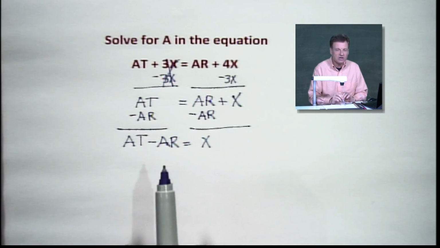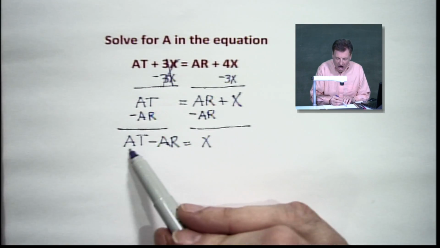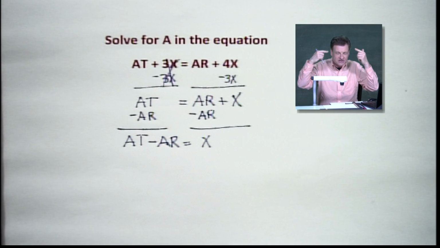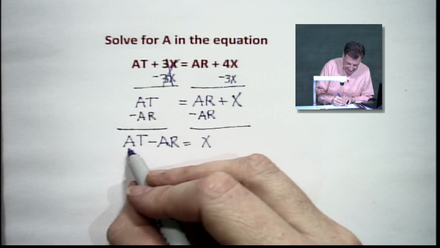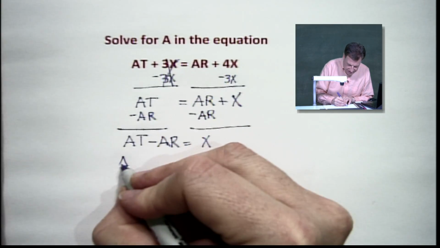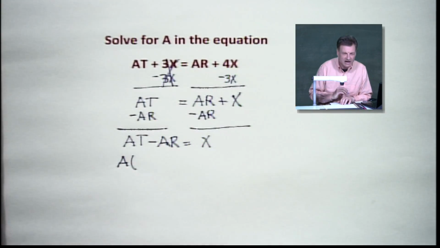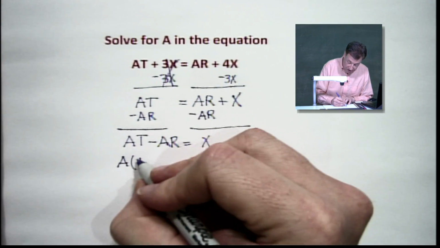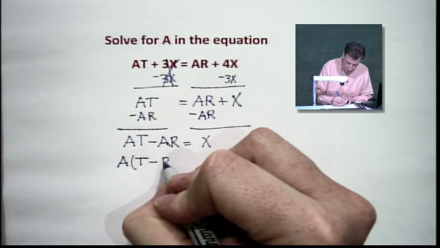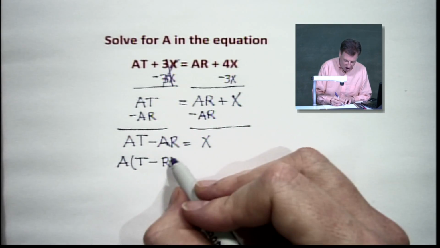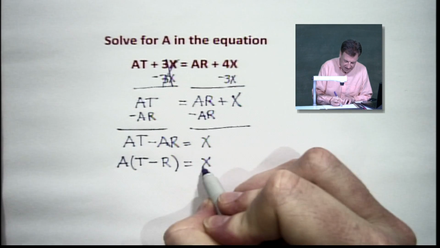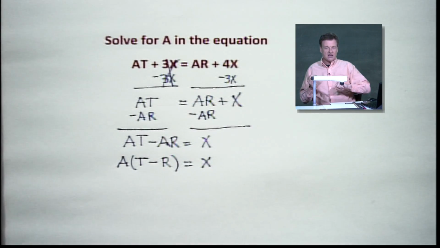All right, so let's do a quick look at this. Notice there's an a in common to both of these. I'm going to bring up the thing called a GCF, greatest common factor. I see an a in both of these. I'm going to take the a to the outside and bring a parenthesis right by it. Not going to be underneath yet. It's going there in a minute, though. We're going to take the a out of both of them. We're left with t minus r equaling x. Looking for a. Take a look at this before I hit the final moment. I want everybody to get a chance out there to look at this.